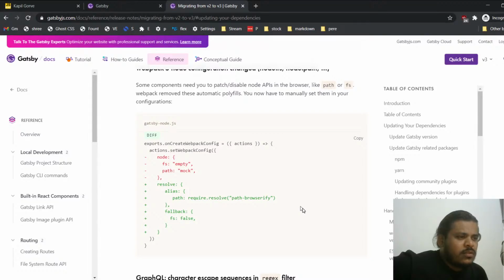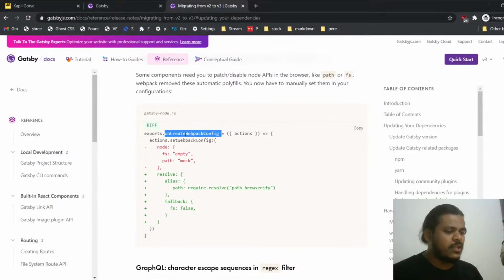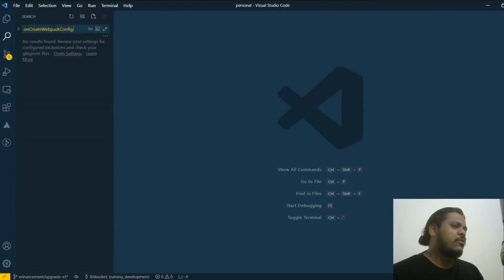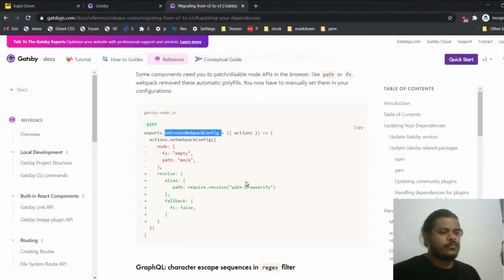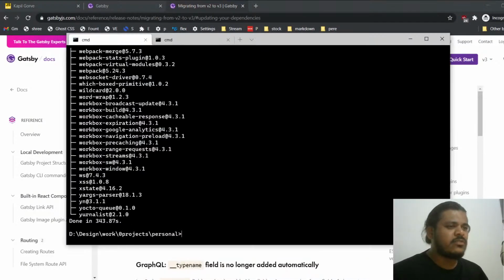It's all on create web app. I don't think I had any web app config, so I think we don't need that. Let's check. No. Or let's just try to run it.